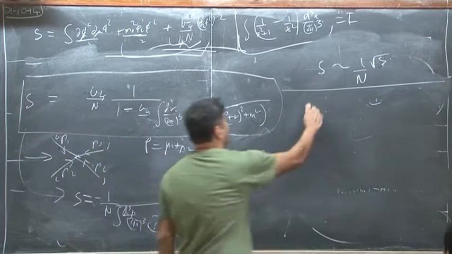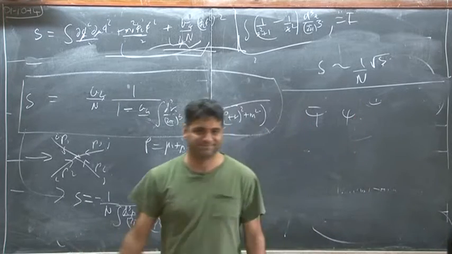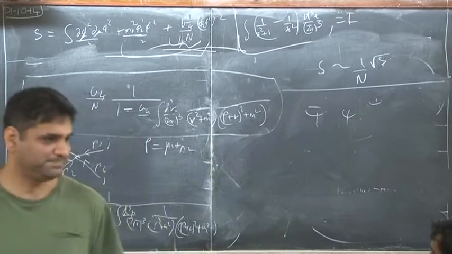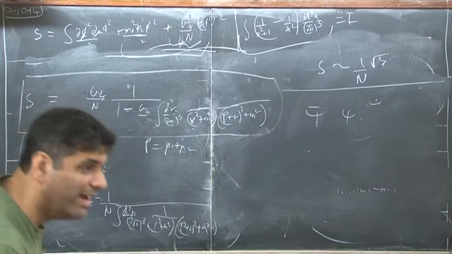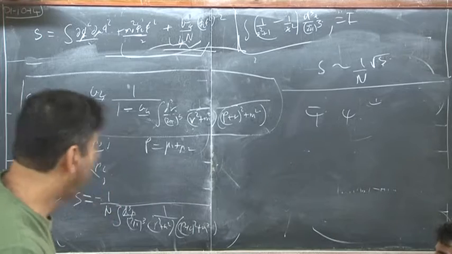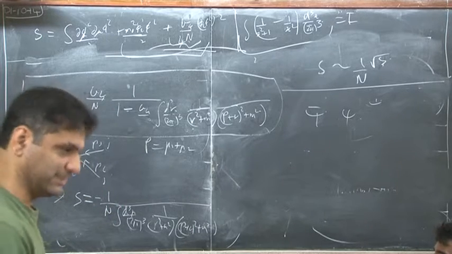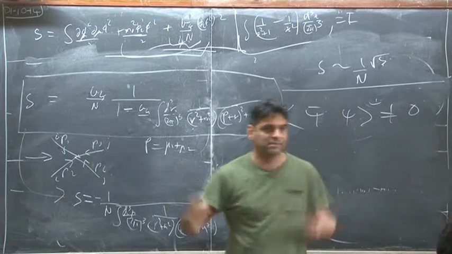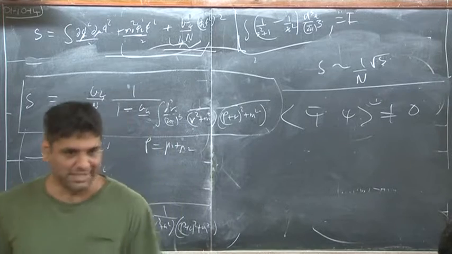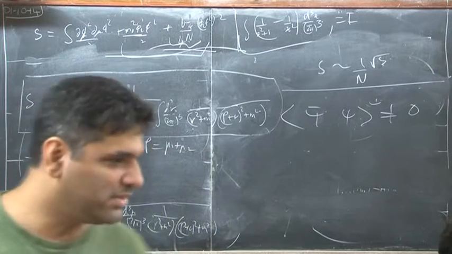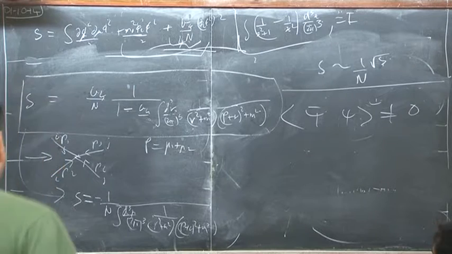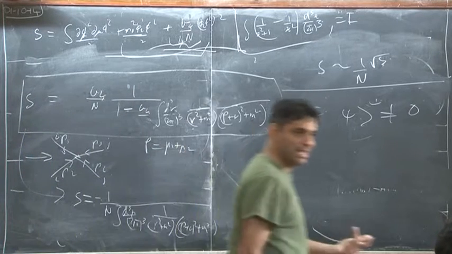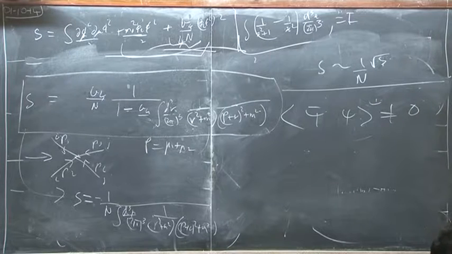There is some sort of psi bar psi condensate in the QCD vacuum. Just that this expectation value is not equal to zero in the QCD vacuum. That's the statement. So the fact that this is not zero leads to spontaneous breaking of some of the symmetries of the QCD theory. Now, what I'm saying is only approximate when quarks have mass.